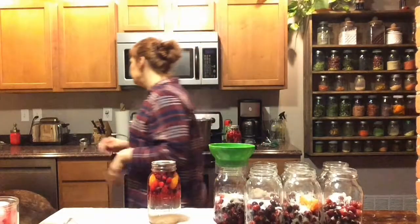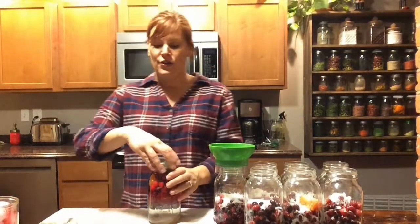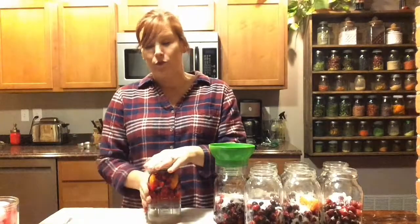So you're going to put your lid on your clean surface. You're going to grab your ring and put it on. They say fingertip tight. Don't crank it on, because when you put it in the water bath and it's boiling, it's still going to be releasing air from the jar. So you want it to be able to release the air without releasing your product in your jar. So fingertip tight is fine. You don't want to crank it on there.